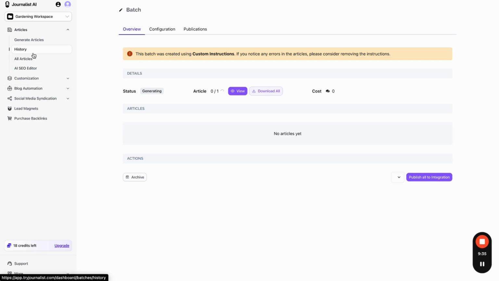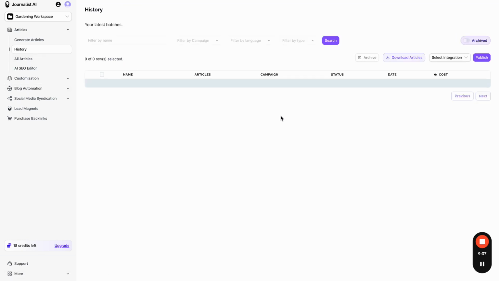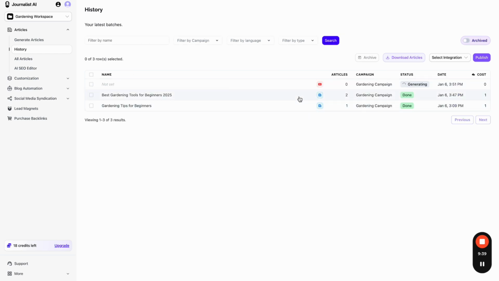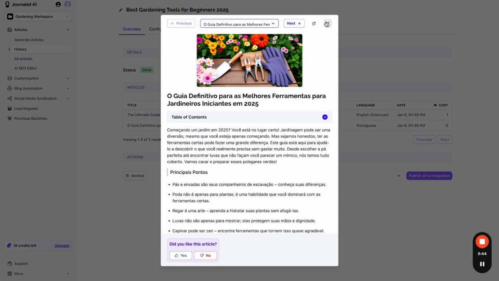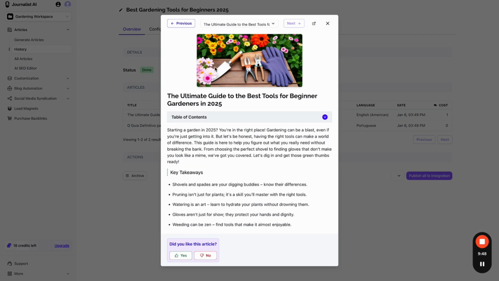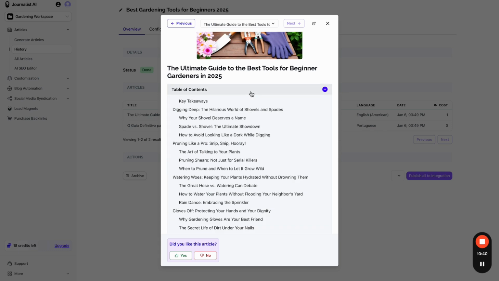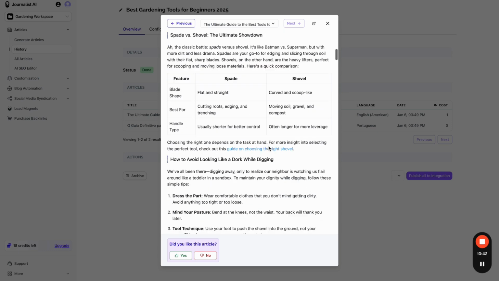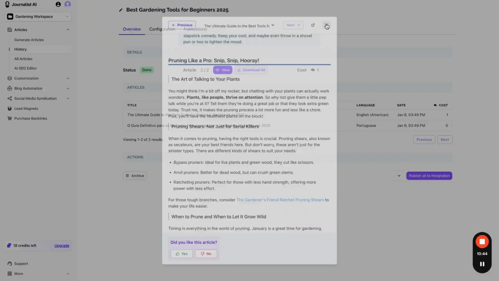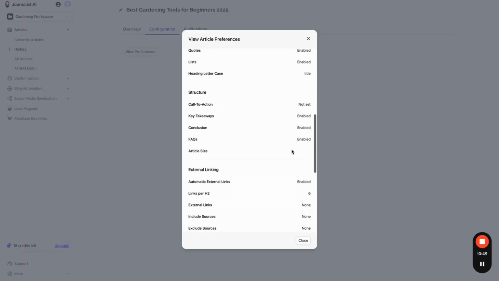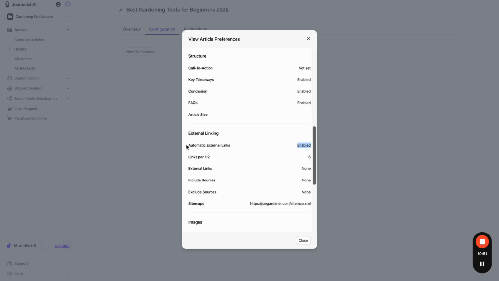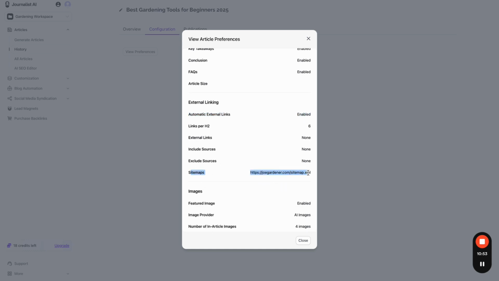Now let's of course go here and see how our second article came out, again, with all the instructions. You'll see here that there's 2 articles because of course we generated one in English and one in Portuguese. So this is the Portuguese version, this is the English version, okay? So of course we have the featured image right here. Again, this is all AI generated, table of contents, proper content instruction with tables, internal links, external links, just as we, of course, if you go here to configuration, as we previously had it set, right? Again, right here, external linking enabled, enable automatic external linking, and sitemap, of course, to include the internal links.